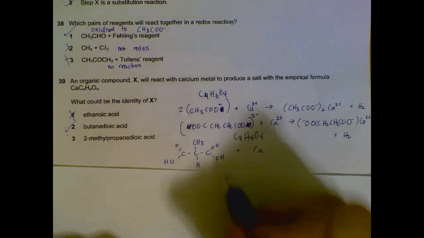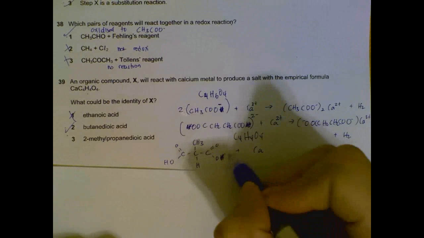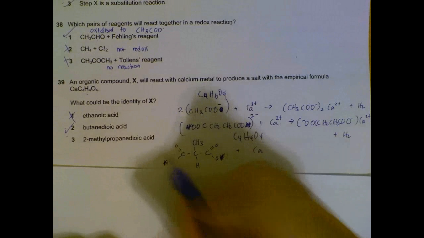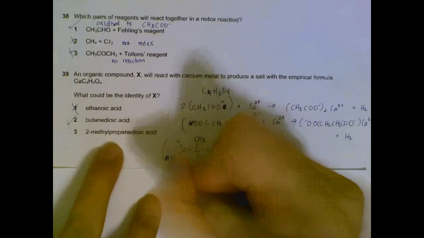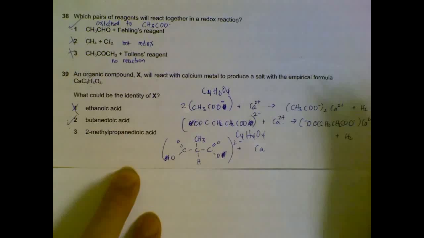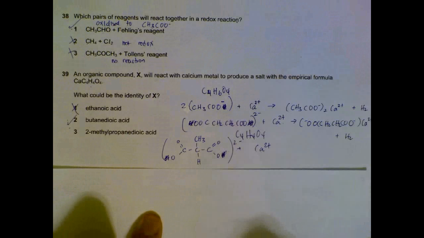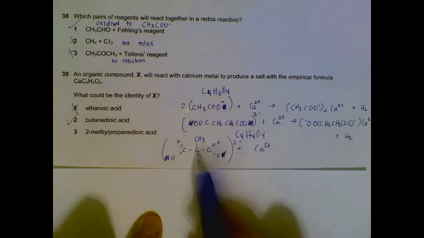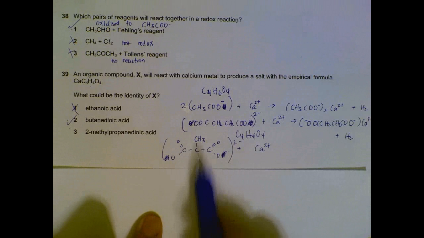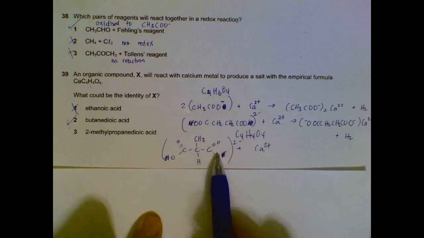The third acid, this will be gone, minus, this will be gone, another minus. So total again is 2 minus and 2 plus for calcium. One ratio 1 is to 1. And then we have 4 carbons, 4 hydrogen, and 4 oxygen.